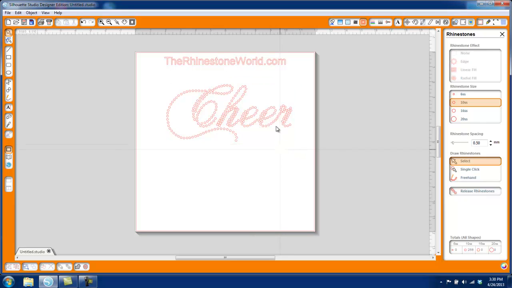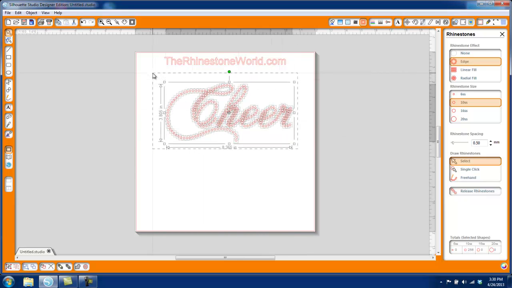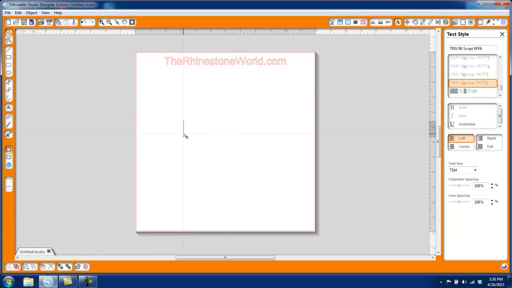So even, let's go ahead and delete this one, and I'm going to start it from scratch again. Let's grab a different font here, and we'll just type in TRW, and we're going to go to our, let's see what font we got in here. There's our TRW 130, our tote bag 200. Here's our TRW 3 basic. Oh, we got to highlight that to actually change it. So let's try our TRW 3 basic, a very popular font that's just a 3-row font. So TRW 3 basic. Okay, there we go.